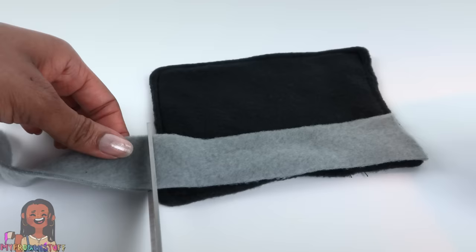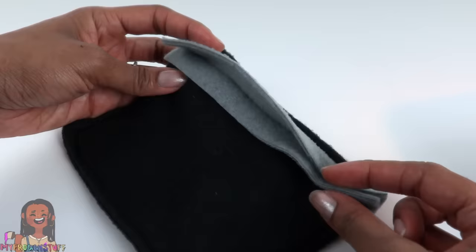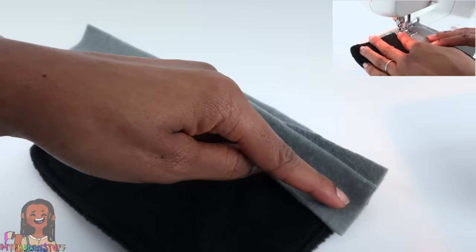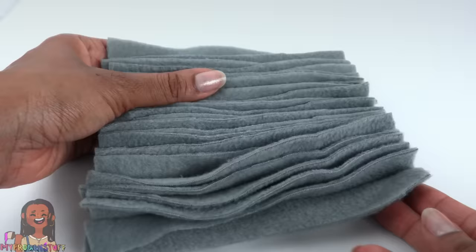Take the strips, place them on the mat, cut them to the length of the mat, find the center, place it right on the edge, then sew a straight line going all the way down. So it is attached to the mat. Fold it over and push it to the side. Take the next strip, fold it in half, place it as close to the first one as you can, and sew down the center. Repeat with the next strip until the whole mat is covered.